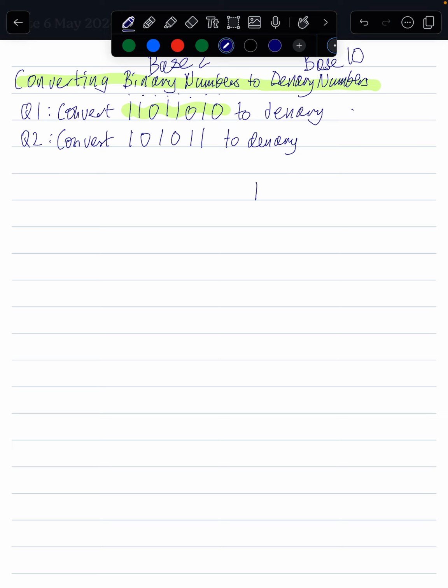Okay, so we will start with 1 for our column heading. So 1 is in our units column. For the next column we times it by 2. So 1 times 2 is 2. 2 times 2 is 4. 4 times 2 is 8. 2 times 8 is 16. 2 16s are 32. 2 32s are 64. And 2 64s are 128.